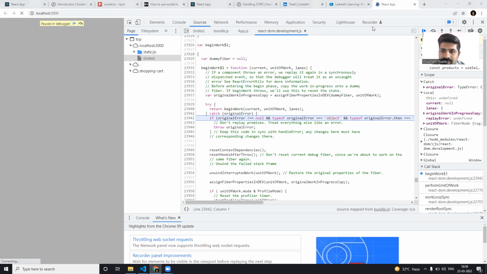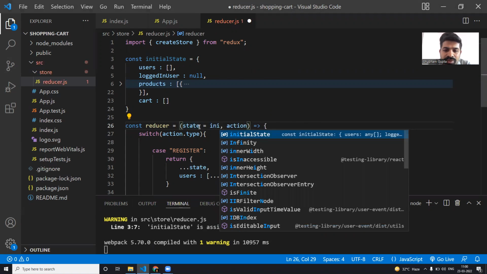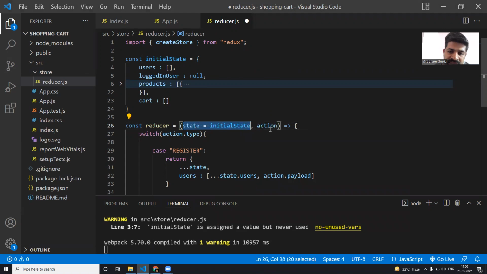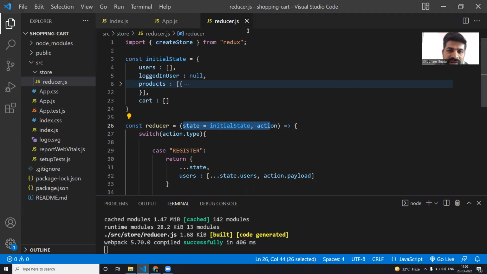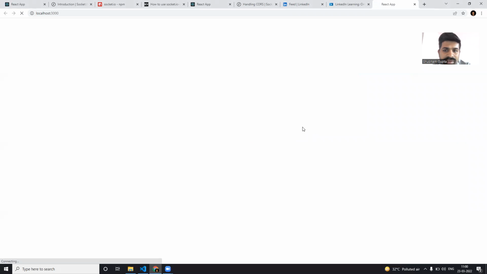Okay, so we can pause the recording for now. See, the issue is we haven't assigned this initial state to that state. So we need to assign it, as it's not getting this state. So just save this, now come to the React app, close the terminal, refresh your window, and now you can see your products with your price.